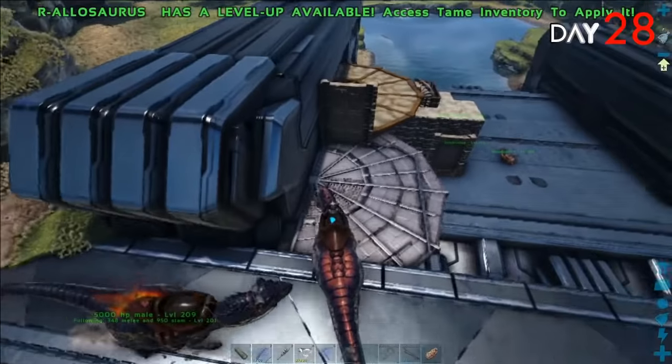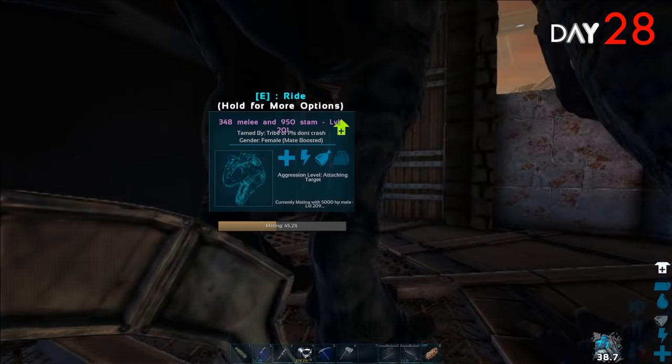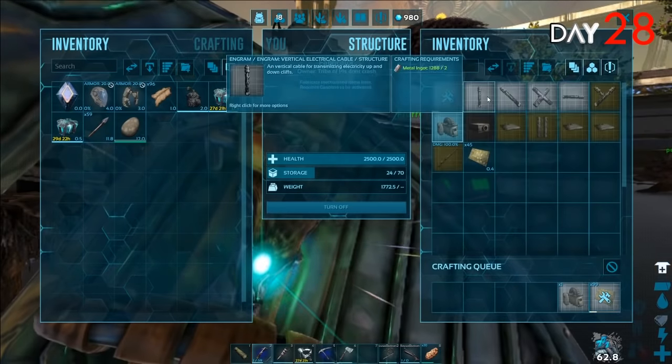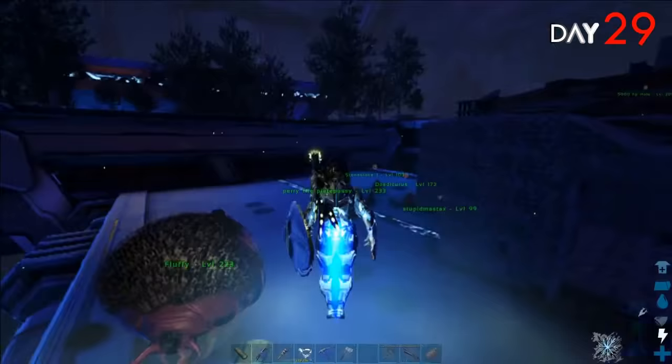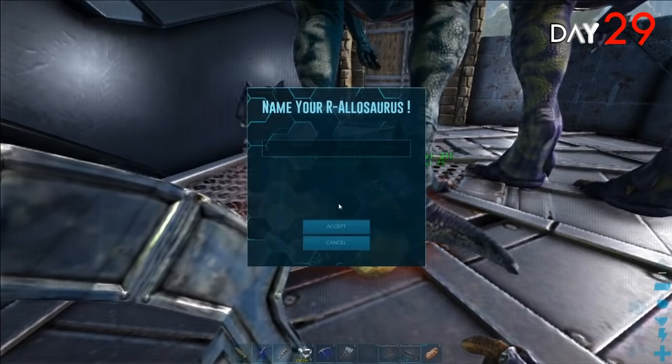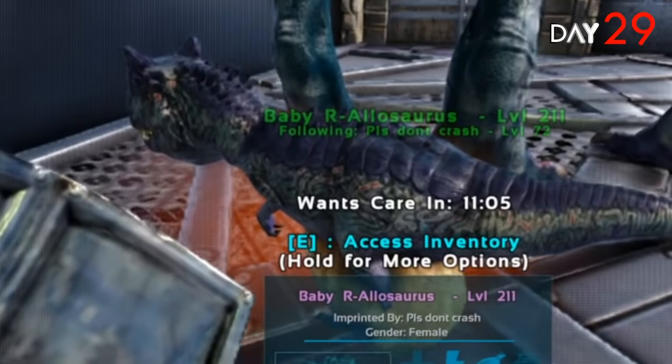I then moved the yellow pair up. Then I started breeding the pair and made electronics, cables, air conditioners and a generator until day 29. Now that base looks good. By that time I had some allos hatched. They didn't make it.